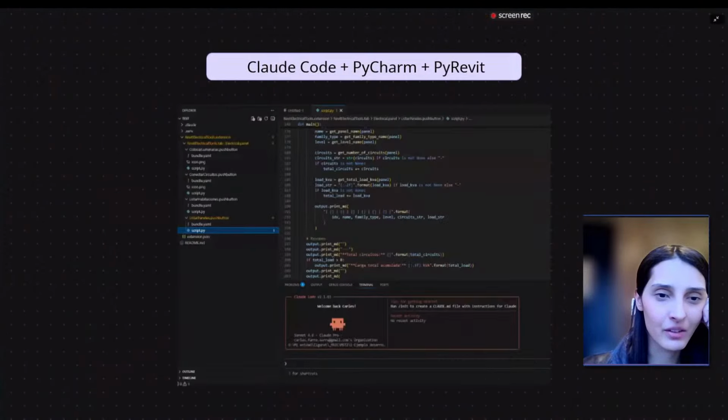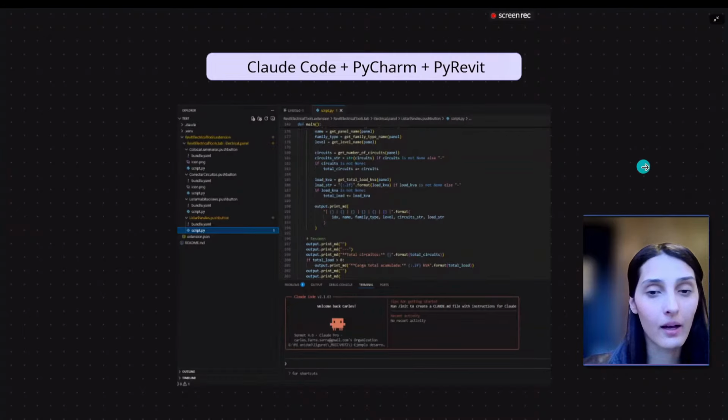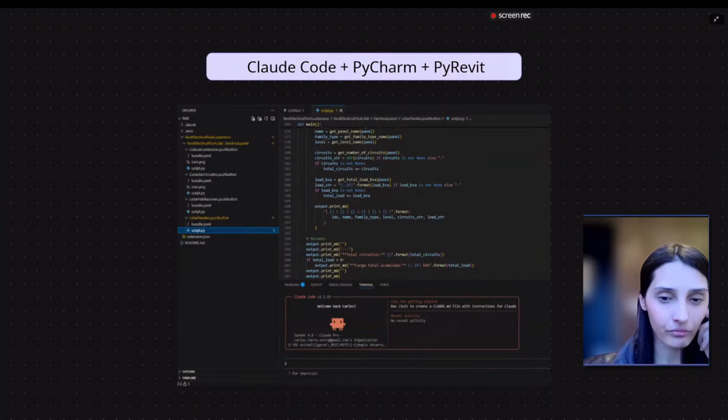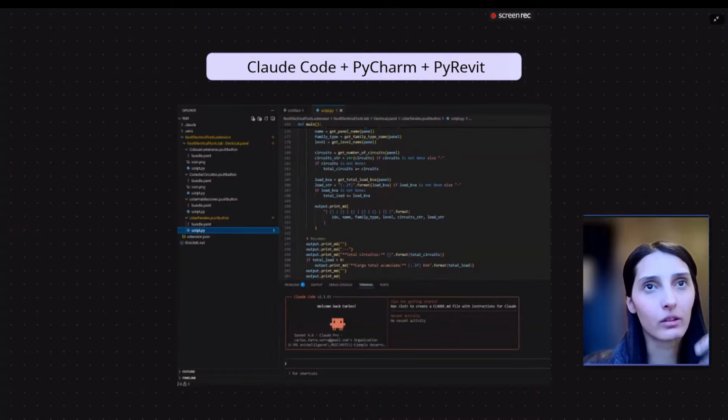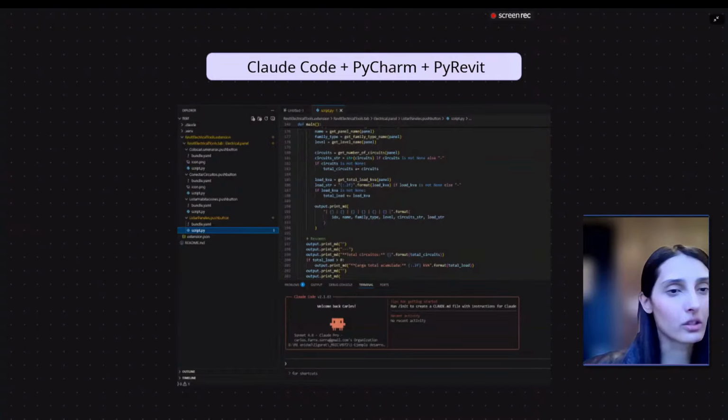The other thing was what we talked about before, the plugins. It's really possible to also use PyRevit with everything so that you can create your own plugins. And I think that's really nice, that you can create code in Cloud Code and then literally just paste it into a script and then it works.